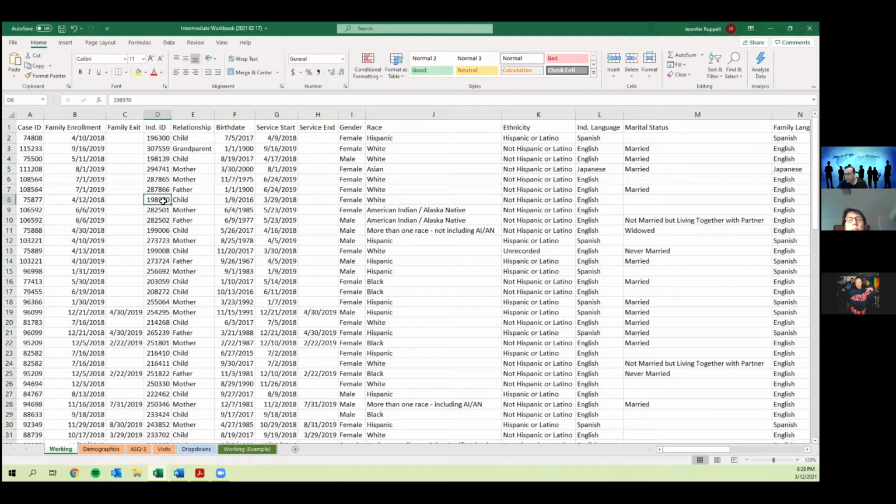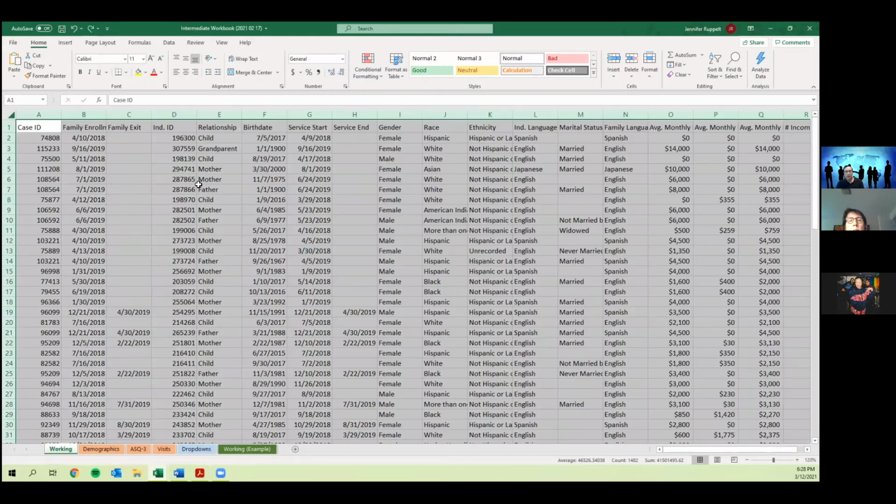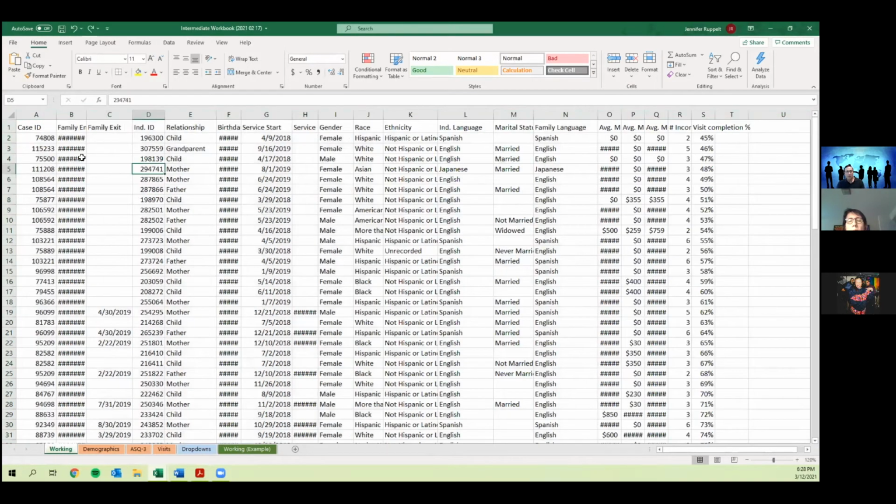And I'm going to actually just go back here to show that again. We had these number signs, and what that's showing is this column is too short or too thin to show all the data that's happening in this cell. And I can actually tell that there's data behind these number signs, because when I click on this cell, I can see up here in my formula bar that yes, there actually is a date. It's not just number signs.